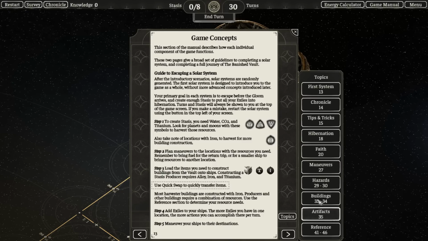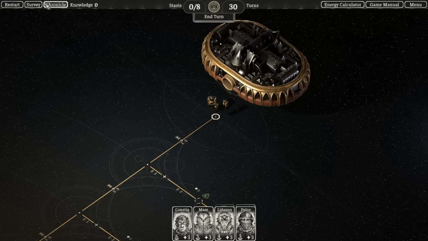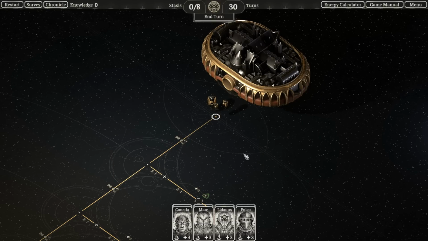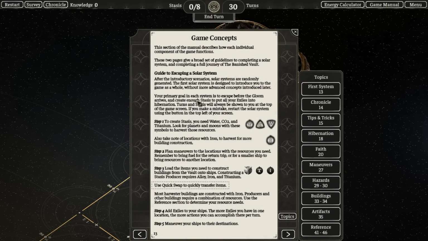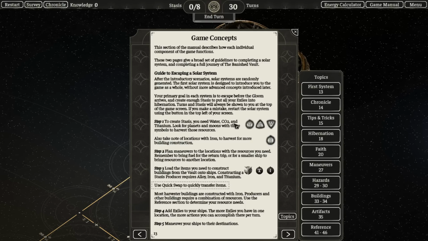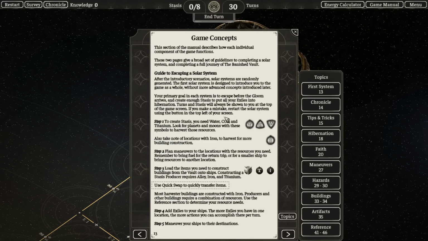Hazards, maneuvers. I think we could probably get away with trying to learn, my God, the world here. At least for a little bit. So we're going to be looking for different materials, right? Your primary goal in each system is to escape before the gloom arrives, create enough stasis to put all your exiles in hibernation. Simple as that, right? Turns in stasis will always be shown in the top of the game screen. Yep, if you make a mistake, restart the solar system using the button in the top left.